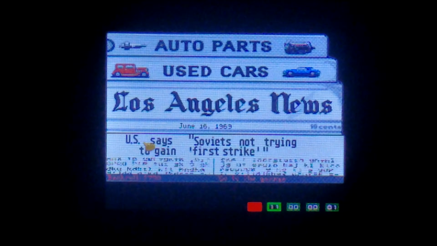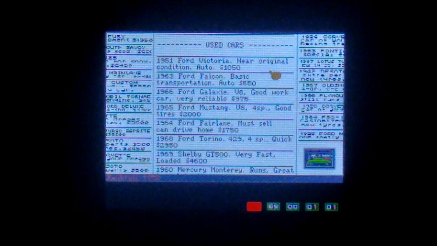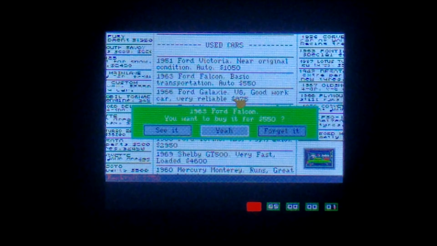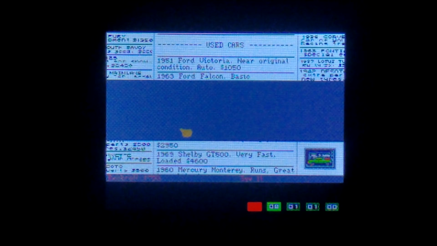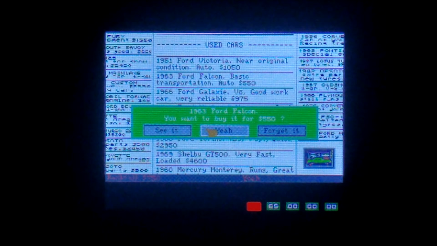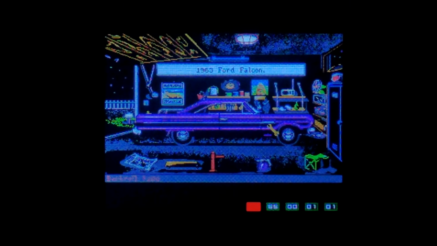We'll just buy our first car. If you've never played this game, I would highly recommend it. You buy, sell, and race old cars. I guess we'll go with a Ford Falcon, that's all we can afford. You can click see the car. There it is there. It's an oldie, but we'll give it a go. You can change the gearbox, swap out the engine, change the tires, modify the body, change the color, all that kind of fun stuff. But I think we'll leave all that and we'll go to race.